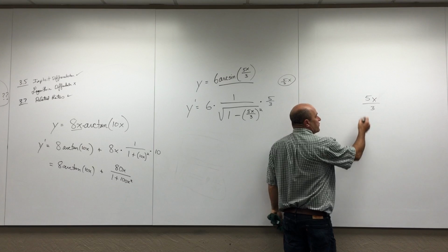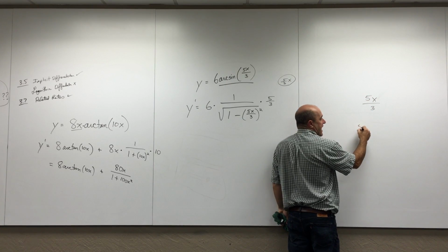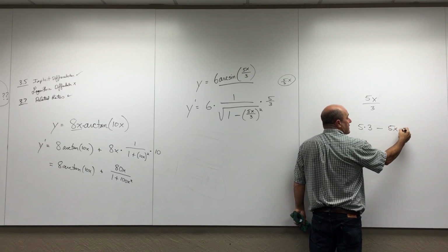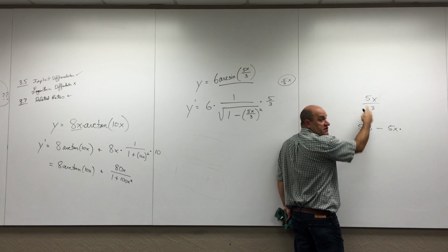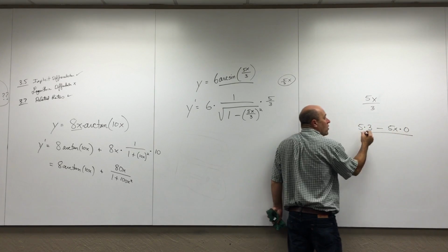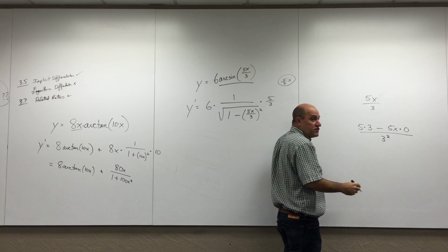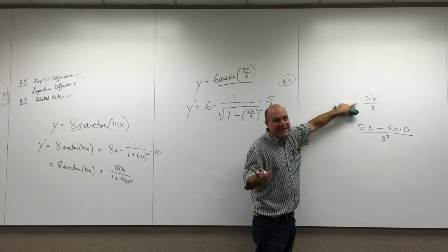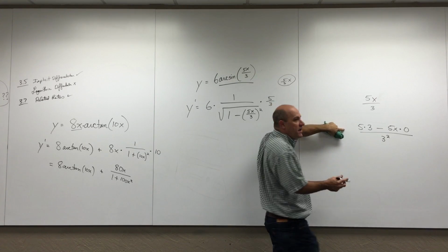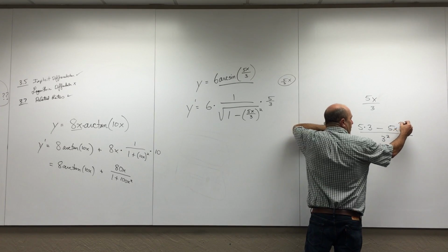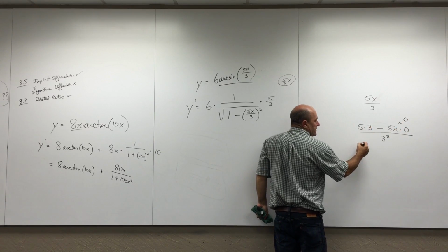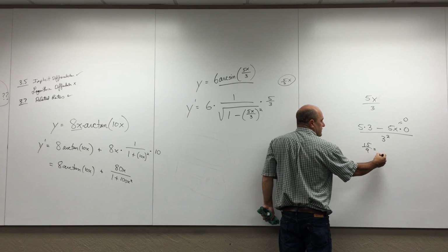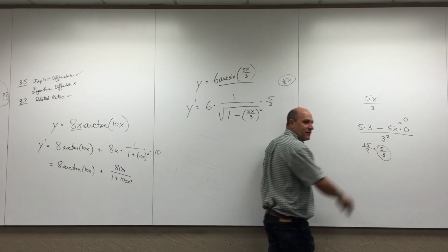If you did a quotient rule, you would do the derivative of the top, 5, times the bottom, 3, minus the top times the derivative of the bottom, which is a 3. What's the derivative of a 3? 0. All over the bottom squared. So little problems like this do not require a quotient rule, but if you did it right, it would work. That is a 0, so that whole term goes away. I'm left with 15 over 9, which is 5/3. That's the derivative.